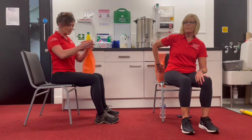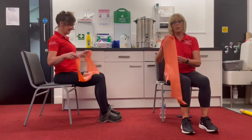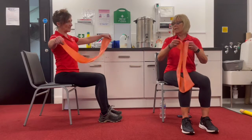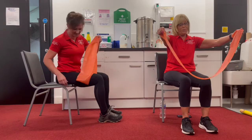So we're going to take hold of our band. We're using that again, aren't we? Everything we do is for a reason, and we put them all to practice. Are we going to make a hammock with our band? Definitely. So we make a hammock with our band. Yeah, I wish it were on a beach. And we had gin and tonic. Yeah, something like that.